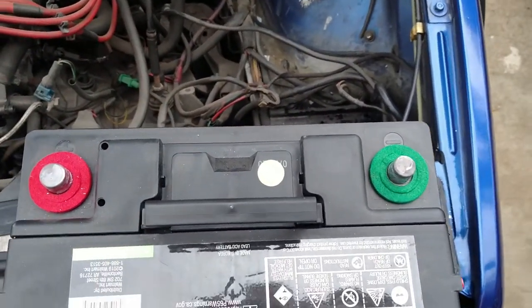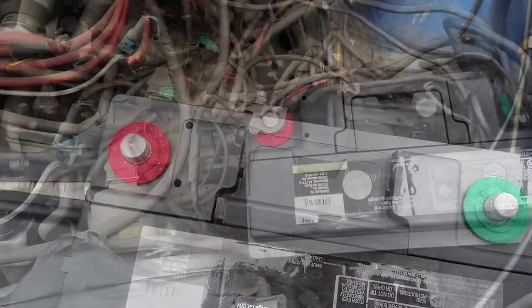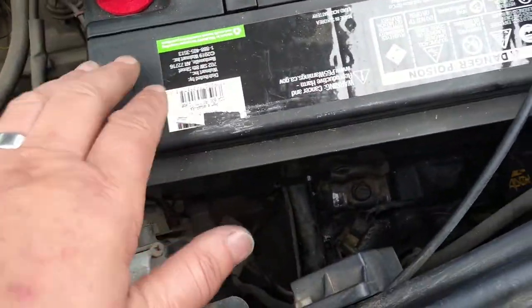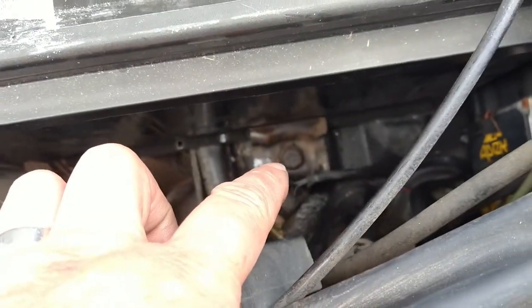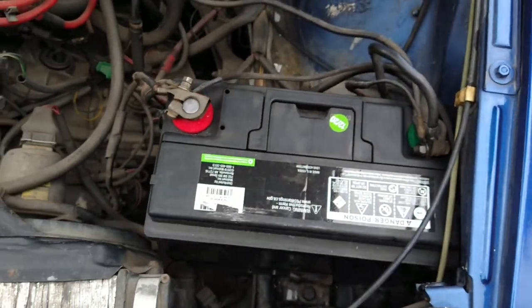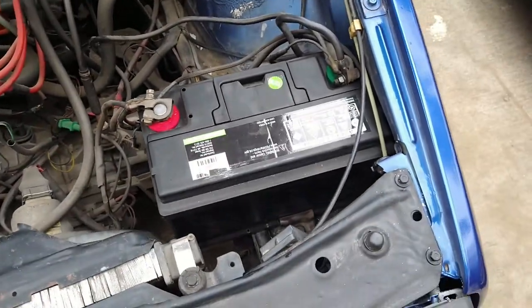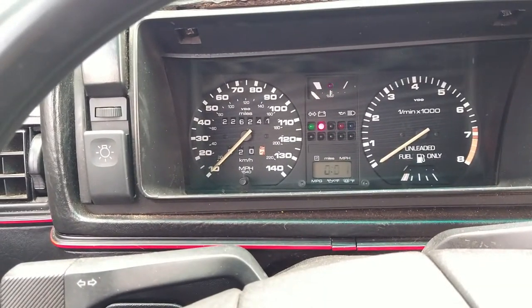It's 1,000 cranking amps. I'm gonna need both hands for this. Okay, she's in. I went ahead and finger-tightened that thing. It's just finger-tight, just for moving here. We're not gonna go on the road. So, let's see if it starts now. Come on, fire up. Oh yeah, see, got all my lights.